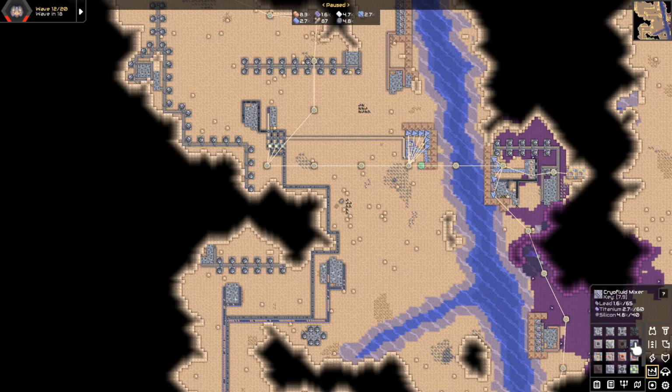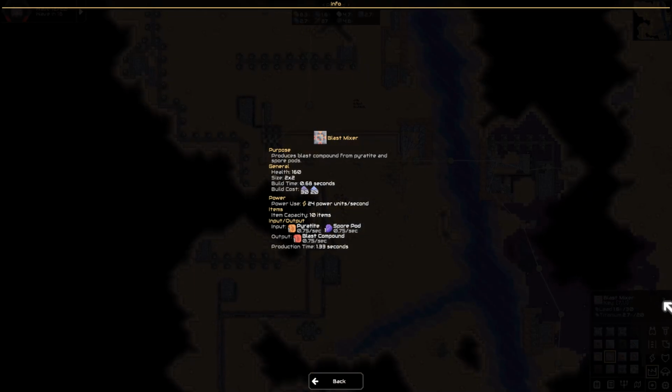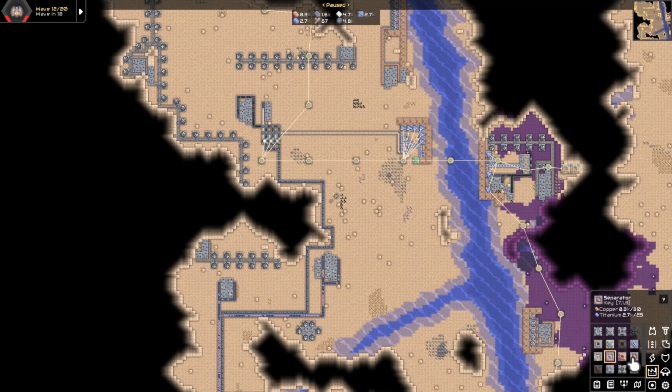The cryofluid mixer I don't think is going to do much for us right now. One, we don't have a lot of lead, and two, it doesn't really mean much for us. The pyrite mixer, I don't think there's much we need for pyrite. Same with the blast mixer. The blast mixer makes blast compound, which I don't know what really that does still.